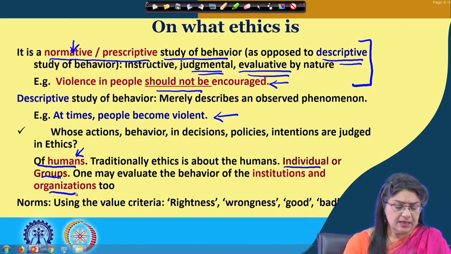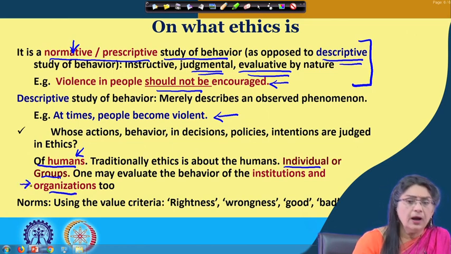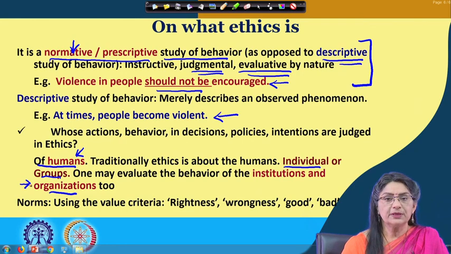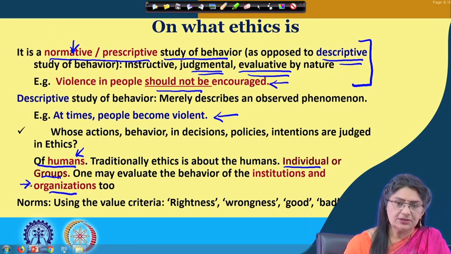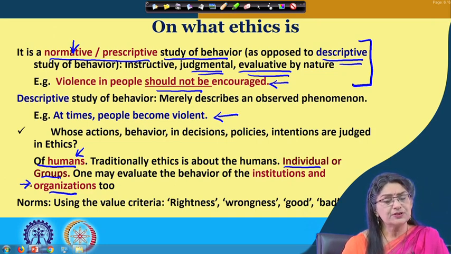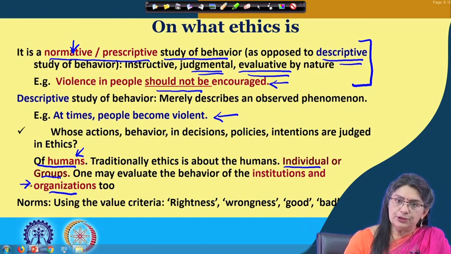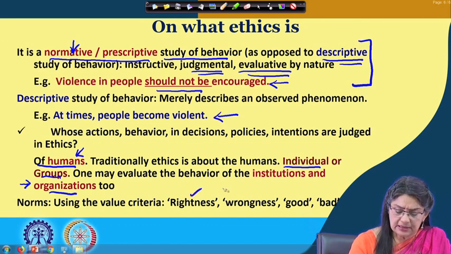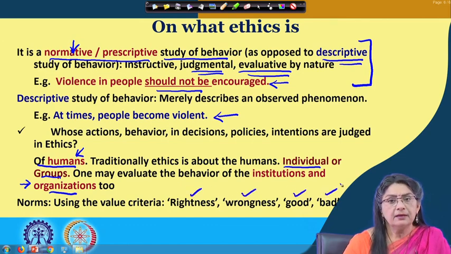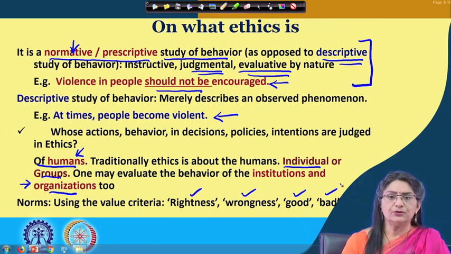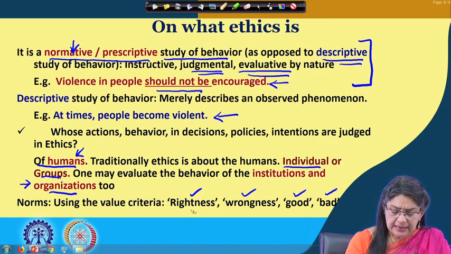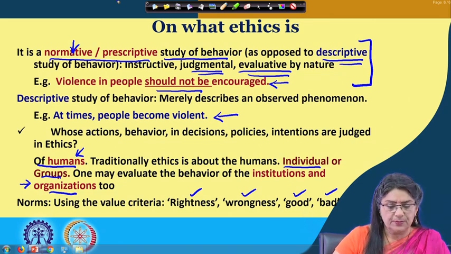So this is where we can see how ethics is going to come into our discourse, because a corporation is an organization and we are talking about the ethical corporation as a special kind of organization. So once more, it's a normative study, and the norms, the benchmarks that it uses are these value concepts, about which we have not tried to open them up because it's going to take some time. Later on we will touch upon this, but these are going to be the criteria by which ethics is going to pass the value judgments.